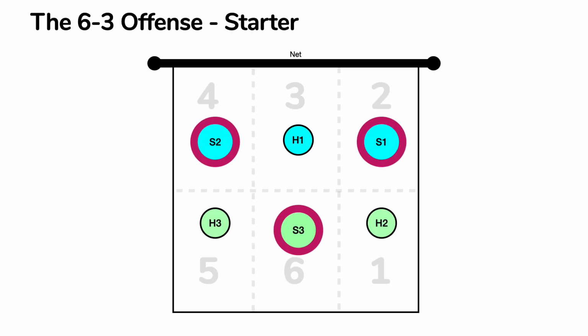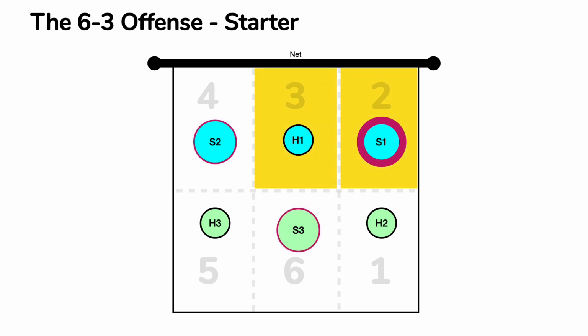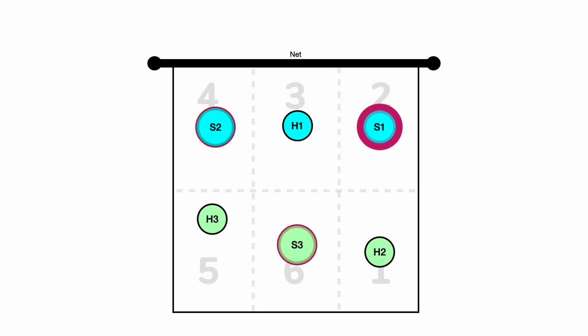Okay, so in this version, we're going to name 3 players as our setter hitters, and we'll place them every other player. And when one of those players is in zone 3 or 2, they will act as the setter on the court. So they're meant to get the second ball, and they'll set the players in zone 4 and 3 or 2, depending which zone they happen to be in. But let's see this in practice with the setter in zone 2 first.